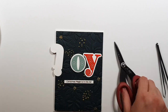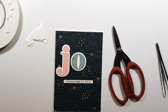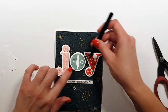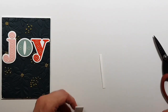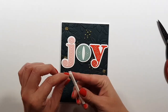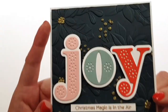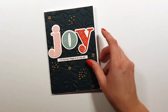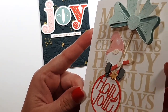But you have to remember, these embossing folders are super dimensional, so it's quite hard to use foam tape on a sentiment strip, for example. On these larger shapes, it was perfectly fine, but for the sentiment strip, I'm actually adding foam tape to it. Look, I totally did not remember this, but I know I was kind of struggling with that. But yeah, that's it. It's this simple, this card. So you could easily mass produce this one.